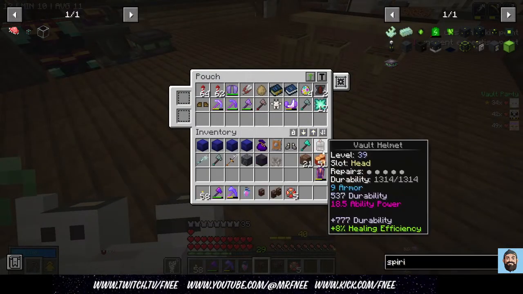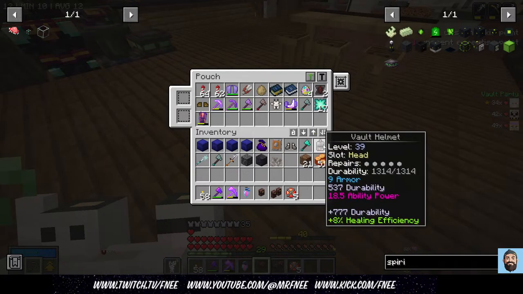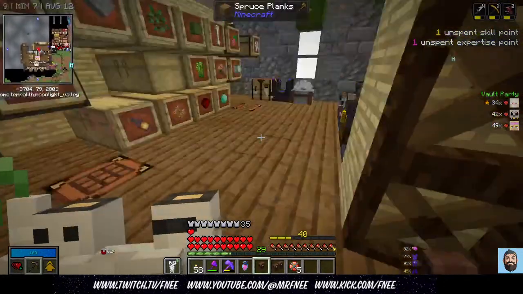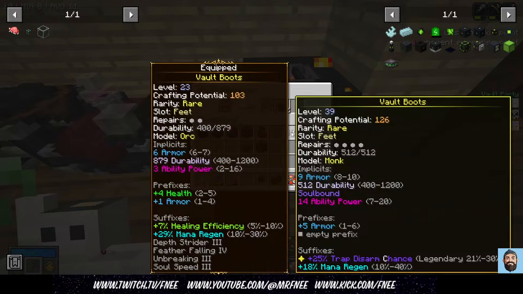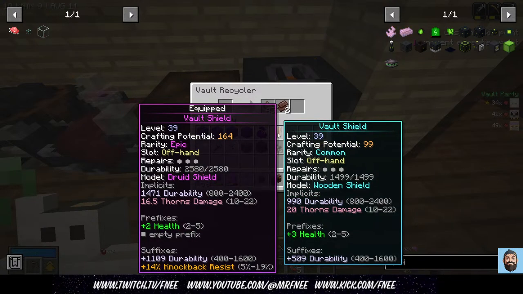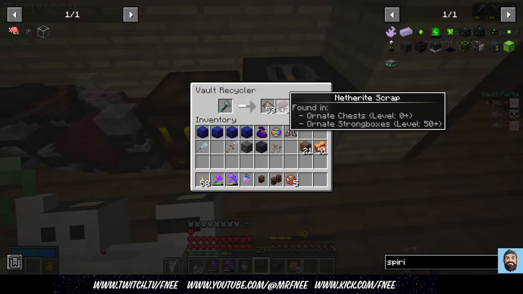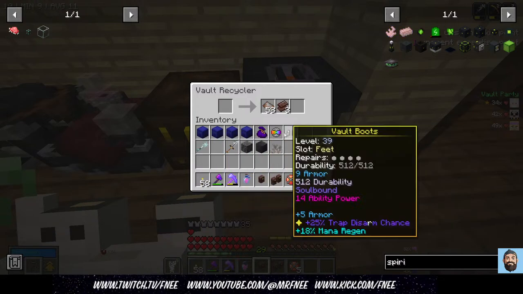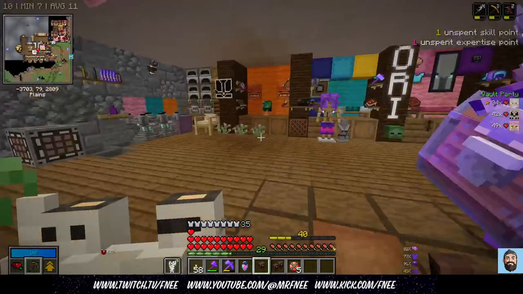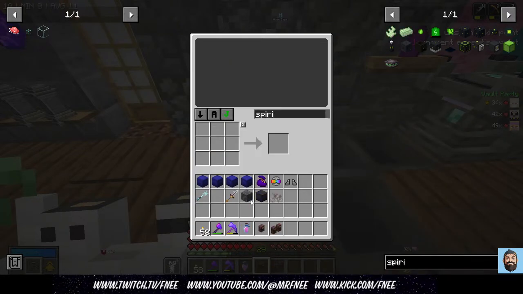All right. You there. Hang on to you. Okay. Time to blow some stuff up. Don't need you. Don't need you. Don't need you. Don't need... Oh. What is this? Nether damage? Guaranteeing nether damage. Okay. Right, let's throw you in there, all of you, deep slate.